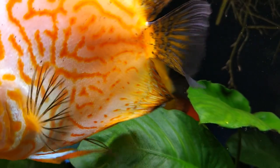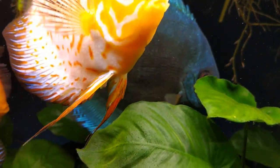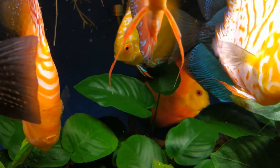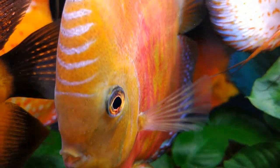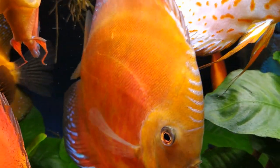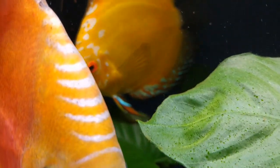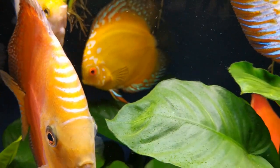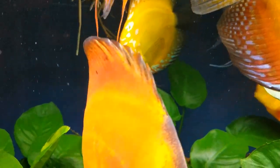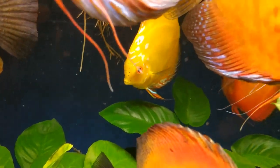So the owner came and picked up the pair and all the fry, and it was a bare bottom tank with the minimum decorations. But for some reason, Sunshine was missed. I remember the buyer double checking the tank, and me double checking the tank, and after the buyer left, this guy just popped out of nowhere. So he was left from that batch. Hello, Sunshine, how are you doing? You're doing good, aren't you?